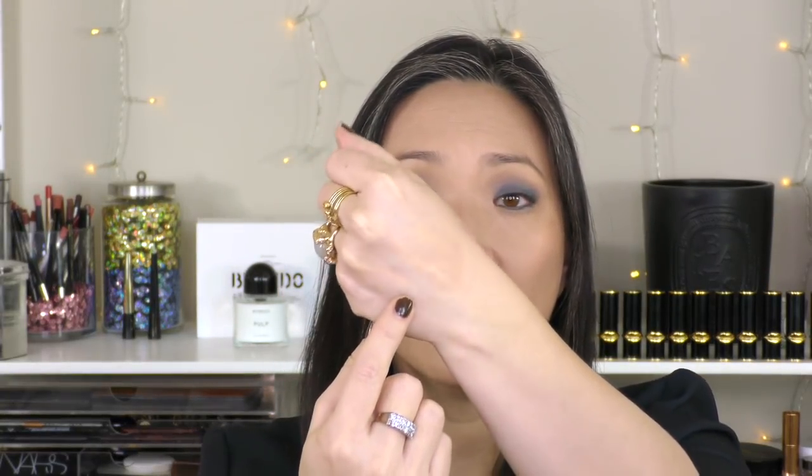I very rarely use this by itself, but when added to foundation I'll add maybe like half a pump of it to one pump of foundation. Here it is by itself — I hope you can see that on the back of my hand. It just has like a hint of peach to it. I know it looks a lot more peachy in the bottle, but it doesn't come off that way. It actually comes off a little bit more golden. This would also be great on its own as a blush topper or blush base if you want to put it down first to emphasize any powder blush you put on top of it. This is a really, really beautiful formula.